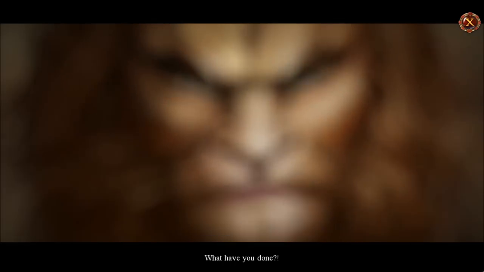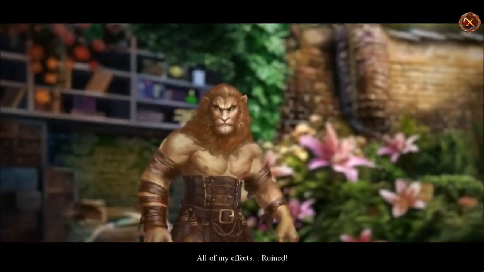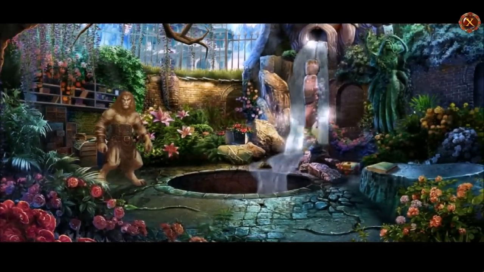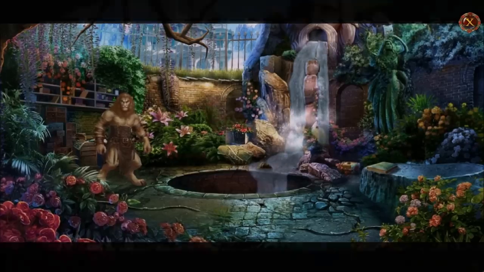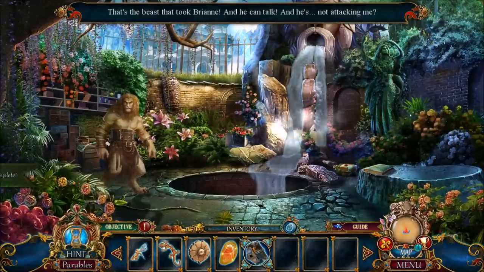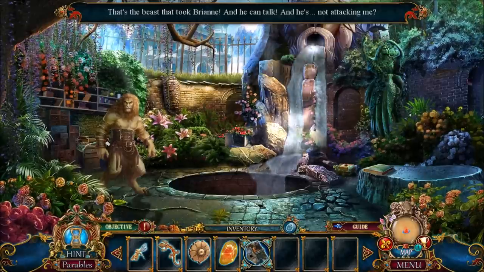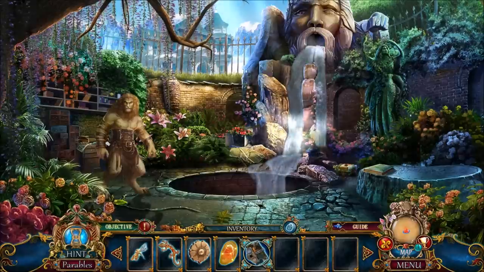What have you done? All of my efforts ruined. Okay, you were like an inch away from my face. It's the beast that took Brienne. He can talk. And he's not attacking me? For some reason?